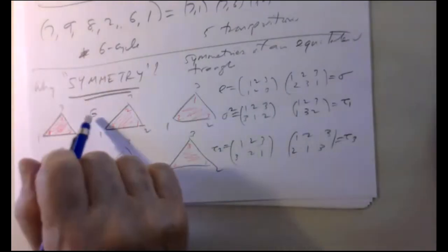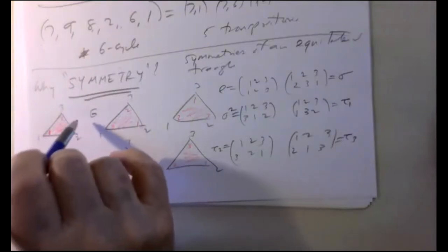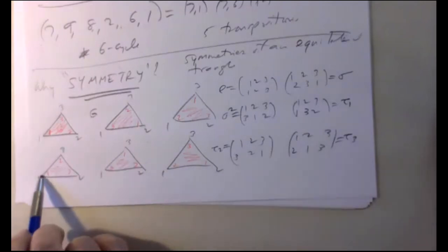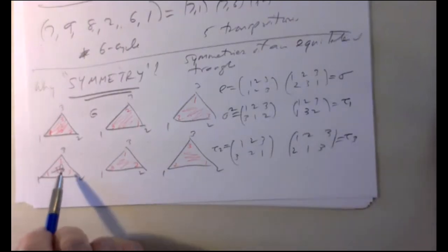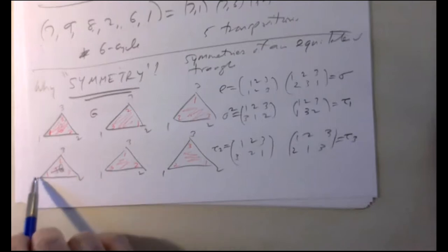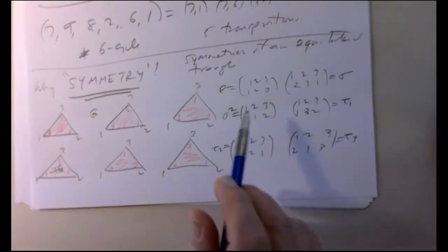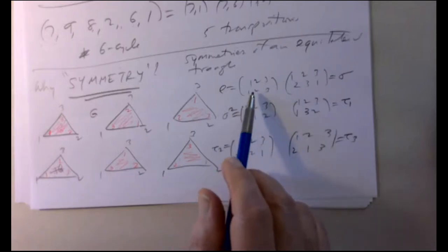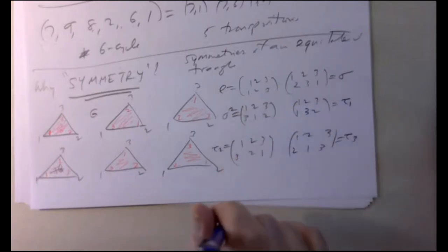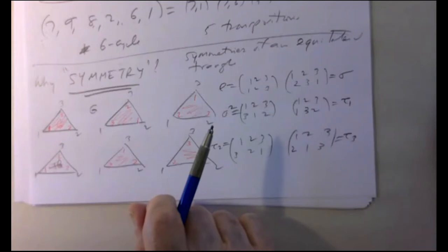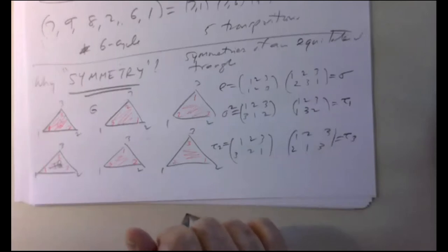So one symmetry of a triangle is a rotation by 120 degrees. Another symmetry of a triangle is fixing a vertex and flipping the triangle without changing the position of this vertex, just a 180-degree flip. And the symmetries of the triangle correspond one-to-one to the permutations in the symmetric group S3. So that's one reason why the symmetry is there.